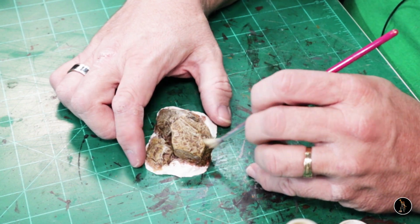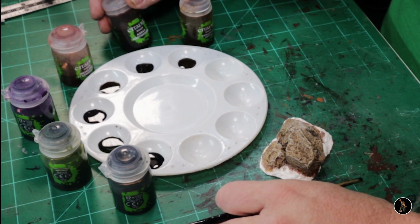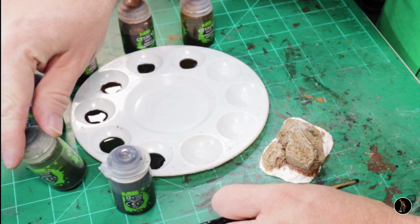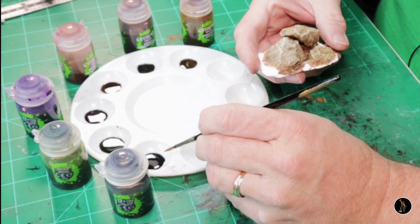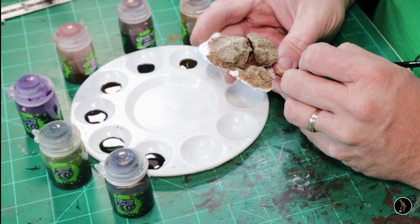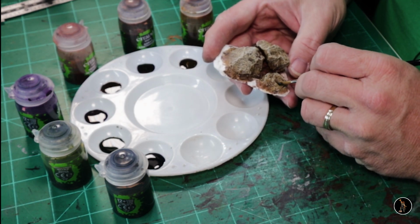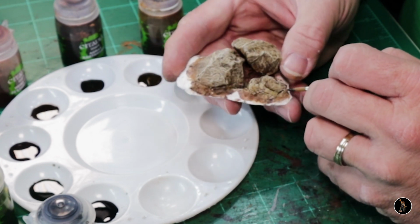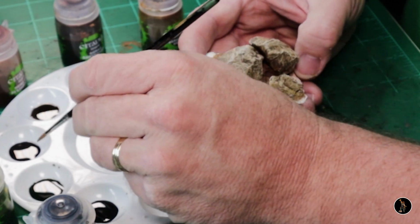I don't know if that made sense at all, but there's several different shades in here. There's Seraphim Sepia, Agrax Earthshade, Reikland Fleshshade, Druchii Violet, Athonian Camoshade, and Nuln Oil. Now I'm going to play around a little bit and darken some of these things up as far as the creases and things like that. I don't care if these mix, that was the whole point of putting them in here, just to give these rocks different colors on them.